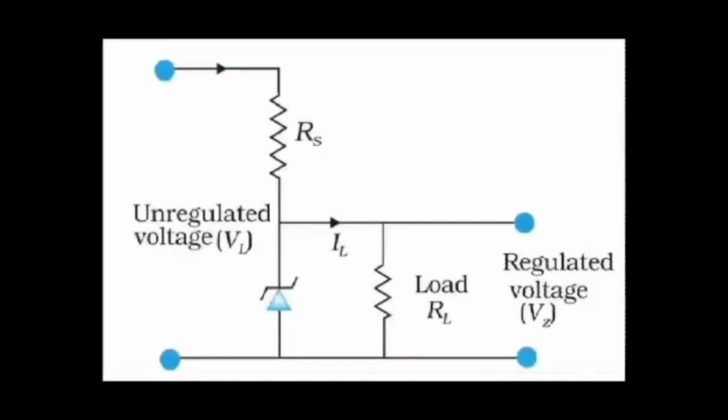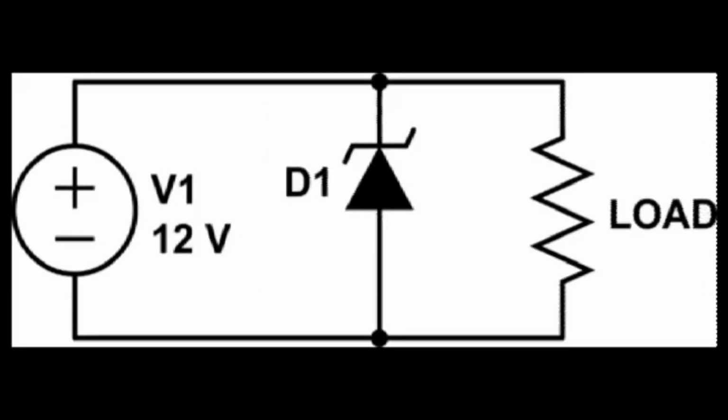Applications of the Zener diode. Zener diode as a voltage regulator. The Zener diode is used as a shunt voltage regulator for regulating voltage across small loads. The Zener diode is connected in parallel to the load to make it reverse biased. Once the Zener diode exceeds the knee voltage, the voltage across the load will become constant. The breakdown voltage of Zener diodes will be constant for a wide range of currents.